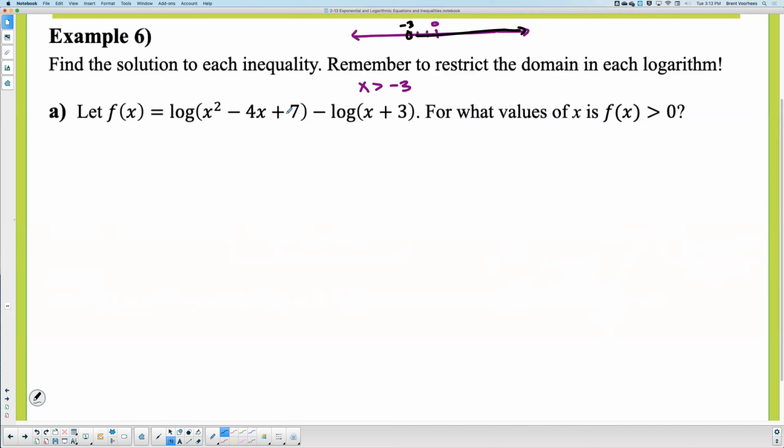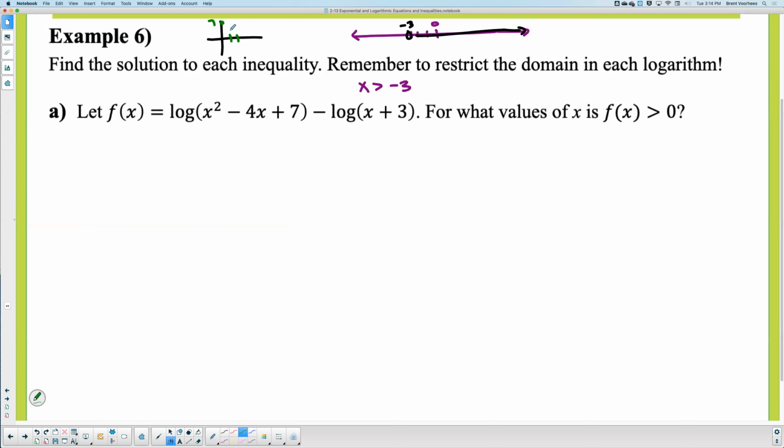Over here, if you think on this, this is a parabola. I want you to think for a second on the inside. It's a parabola. If you remember from algebra 2, the shift is the opposite of b divided by 2. So instead of being -4, it's going to be +4 divided by 2, which is +2. You're shifting right 2, but then you have to hit that +7. That won't ever have a negative value, because if you're shifting right 2 units and you're up 7, when you hit there, you're at 7.